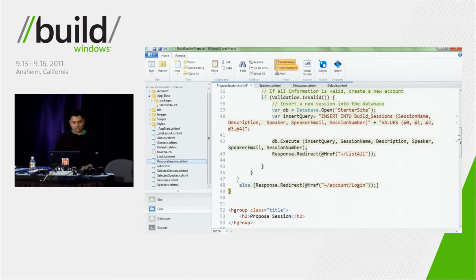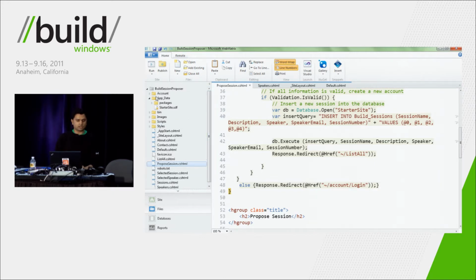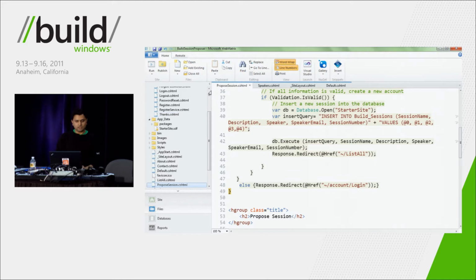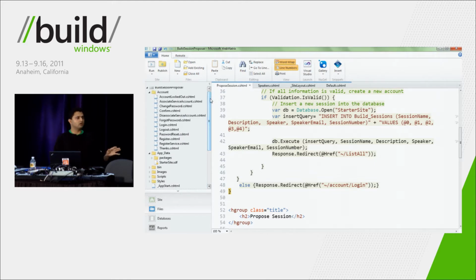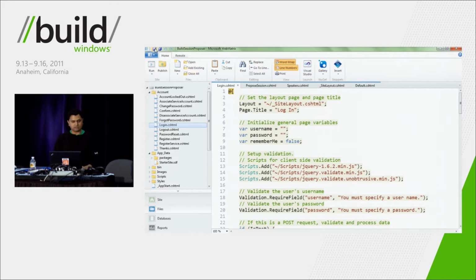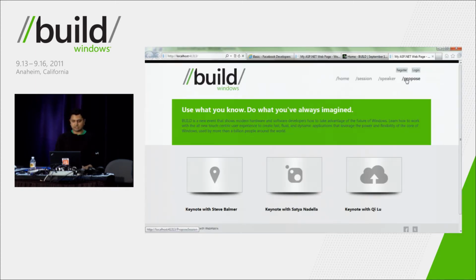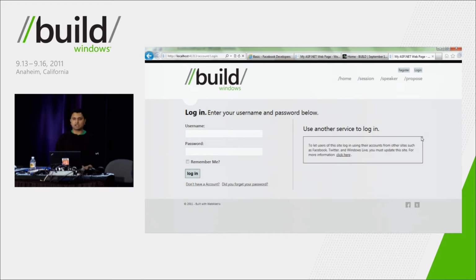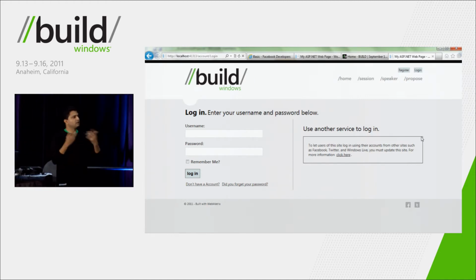And right now, I just literally said Response.Redirect to the account login href. And I'll show you the account login page also. Everything in this account directory is stock code for membership and so on, so that you don't really have to learn all the details. You can read it. It's pretty straightforward. But right now, it's going to redirect to this login page, right? So I just did that. Come back again and then save it, run, and then say propose. And this time, because I'm not signed in, it automatically goes to the login page. Now, my options over here are to go ahead and register with this site, and then propose a session.